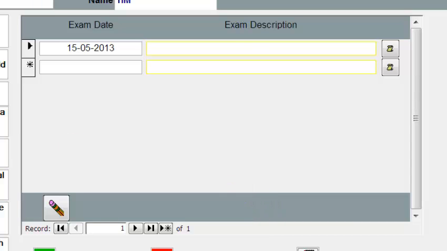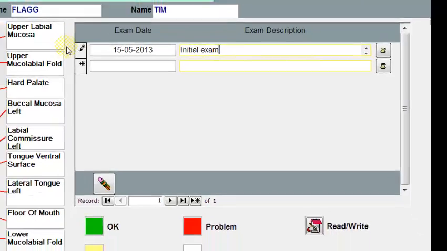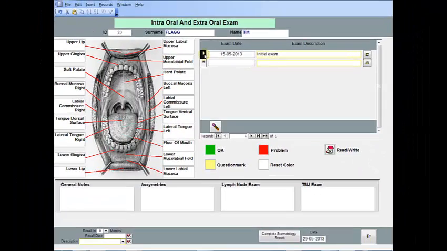We can optionally enter an exam description. In this case, enter initial exam. The description field can be user-definable by double-clicking on the yellow border.